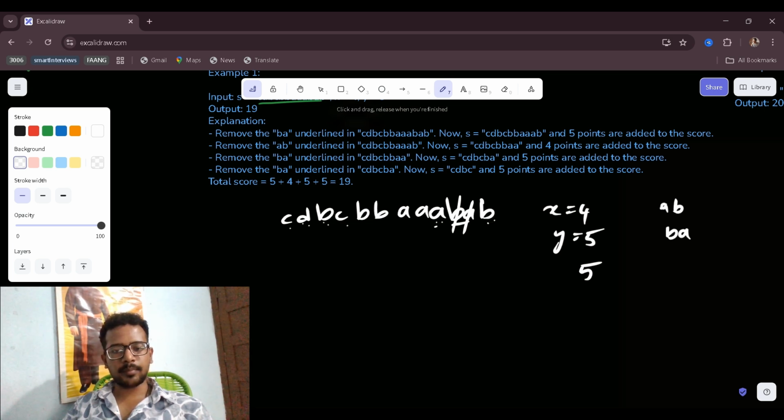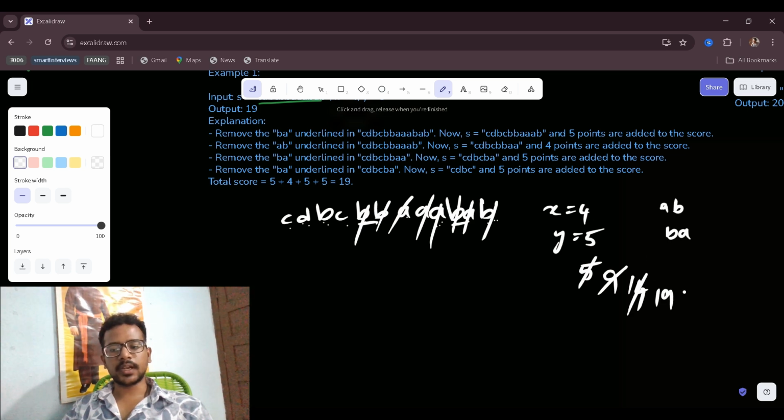Again I got AB, so by AB I'll get 4, and 4 plus 5 will be 9. Now I got BA again, so removing it I get 5 again, so 14. Then remove this BA, and I get 5 again, and the score will be 19.